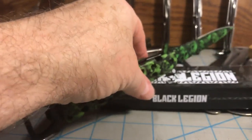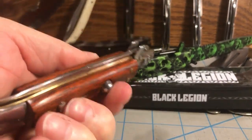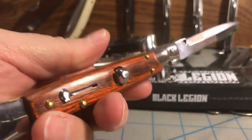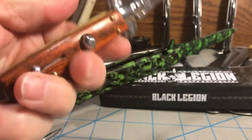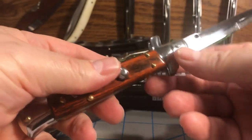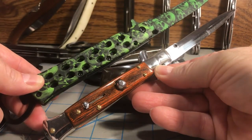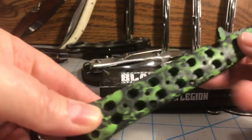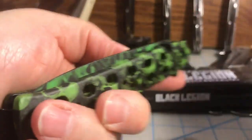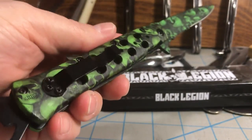But as for cool factor, yeah, it does have some cool factor if you're into zombies, but I'm not into zombies too much, so this one here opens really fast, and it's got a whole lot more cool factor on it. Of course, you can't open bottles with it, but seriously, if I was going to have one for cool factor, I'm definitely going to take the old-fashioned Italian switchblade over the zombie skull Black Legion. But hey, it's zombie green and it's got skulls on it, so how can it not be cool, right?